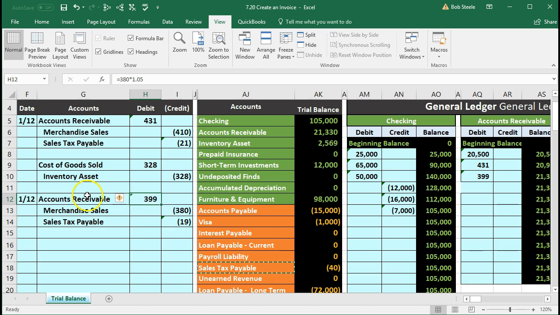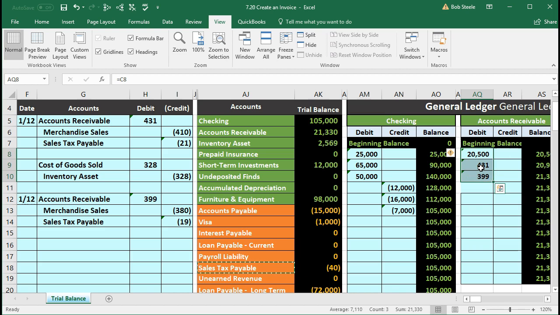However, we also want to track this receivable not just by date of the receivable as it's tracked in the general ledger, but we also want to track it in terms of who owes us the money. If we were to do this by hand, we would have to actually do another subsidiary ledger. If we do this within accounting software, the software will not let us post an invoice or some transaction like this, a journal entry, to accounts receivable without a customer. And then the system can automatically apply this information in multiple ways. One, by the GL, how it happened in terms of date, and two, by who is owed.